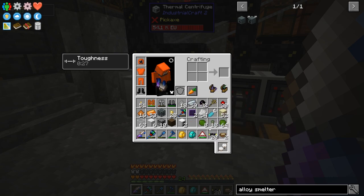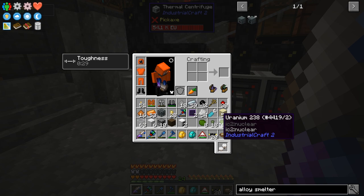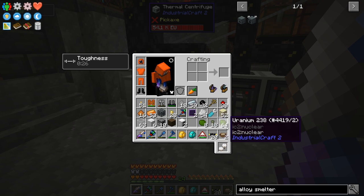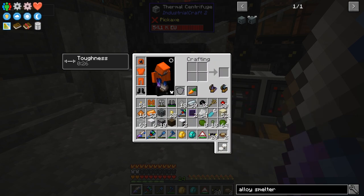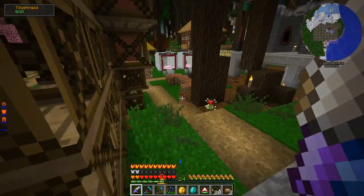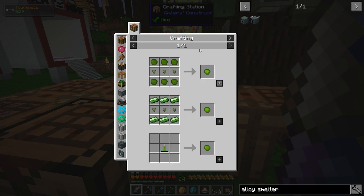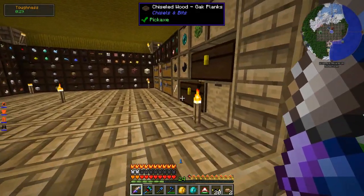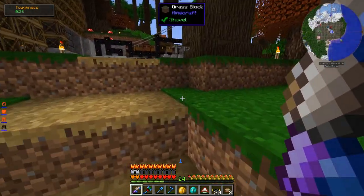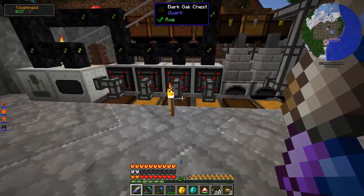I think I got together everything to make the alloy smelter. I ended up having to make a full set of hazmat stuff from IC2, because it turns out there's a very nasty radiation effect you get when picking up material like uranium. Should have figured, would have appreciated a warning in the item tooltip. With the hazmat suit I'm fully protected, so now I can hold these things. Also made some iron furnaces and manual item frames — nothing too hard.